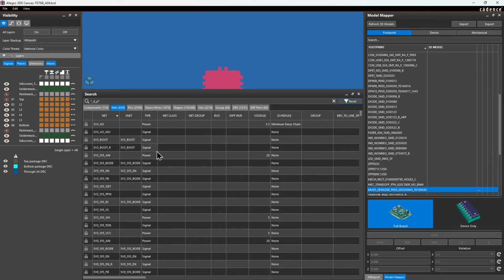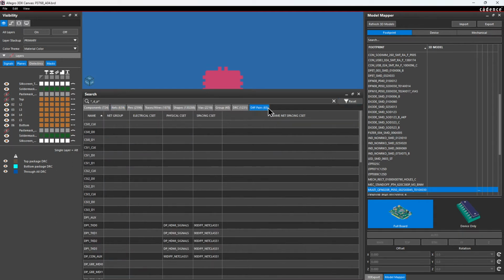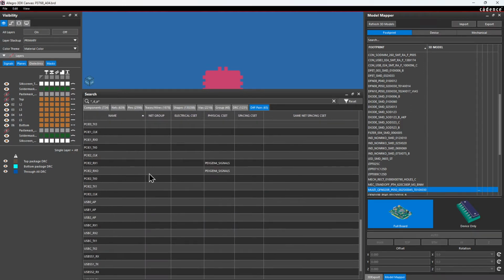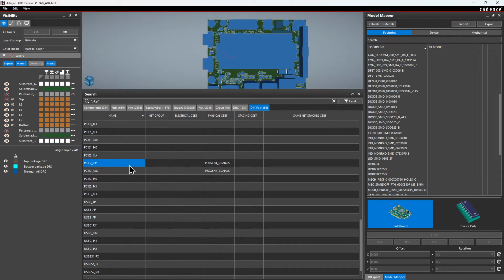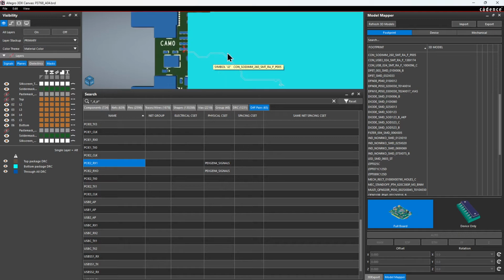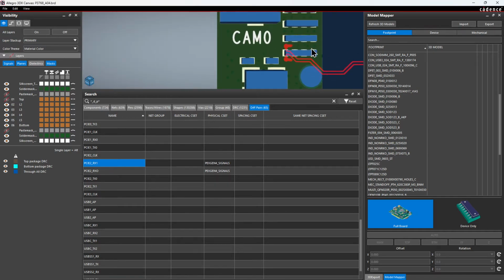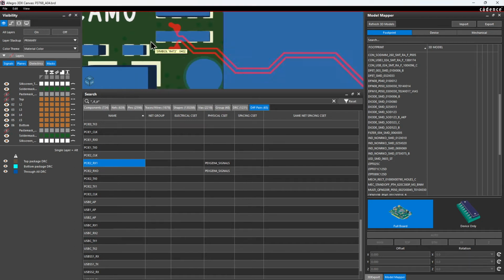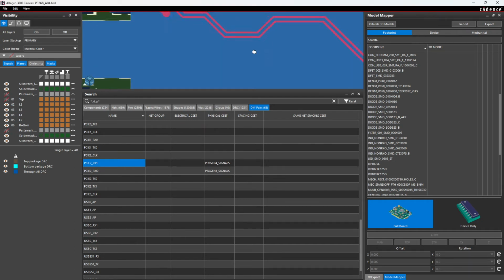Let's reset. Diff pairs. Here we go. And then you have your spacing constraint set that you could sort by, and here are your PCIe Gen 4 signals, right? And look how they're routed. Diff pairs. Okay.